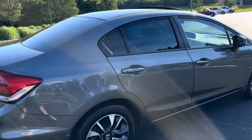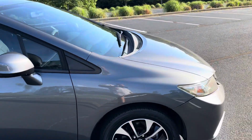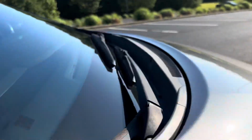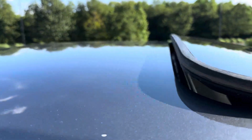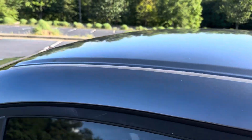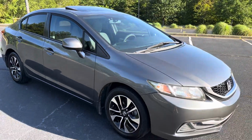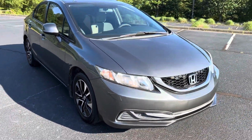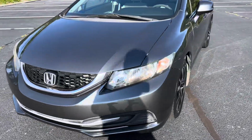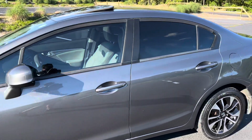It has the slightest little hail pings on it that I really don't think you could see in the video. But just to be honest, I can see them just a little bit with the naked eye. Overall, really nice condition. As always, check out our website carefully. Look at all of the photos we provide because I can't show every little thing in a video, but I try really hard to take pictures of any and every significant imperfection.